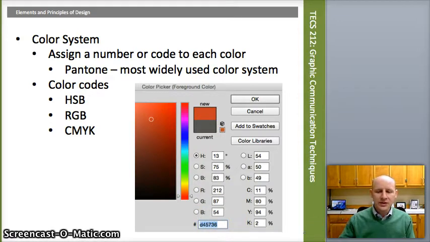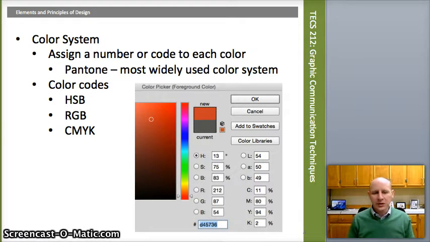And so what these allow us to do is to be able to communicate specifically what color. So we can't just say, oh, I'd like a gold color, because there are hundreds of thousands of variations of a gold color. And so this allows us to make sure that we have the exact same color. So if we're painting our house, we run out of paint, we need to go back to the store to get another gallon of paint, we want to be sure that that gallon of paint that we're getting is going to match the rest of our house.